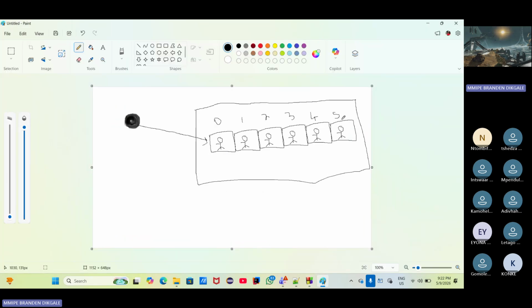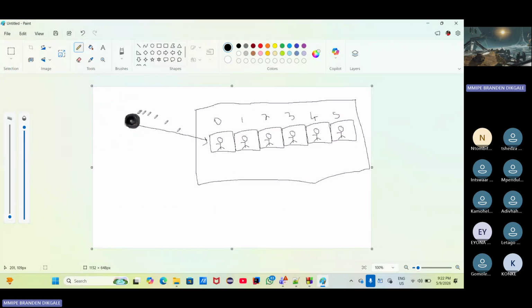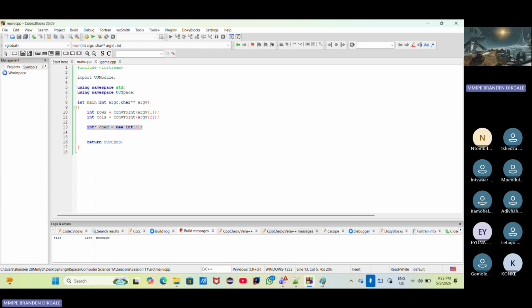Currently we have six houses here, so we're going to say 6. What this line of code does is that it points to 6 variables, and those 6 variables must contain integers inside.